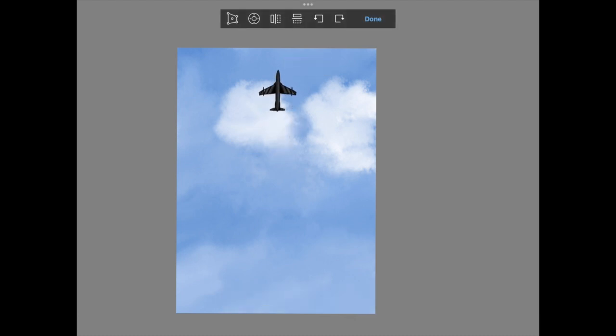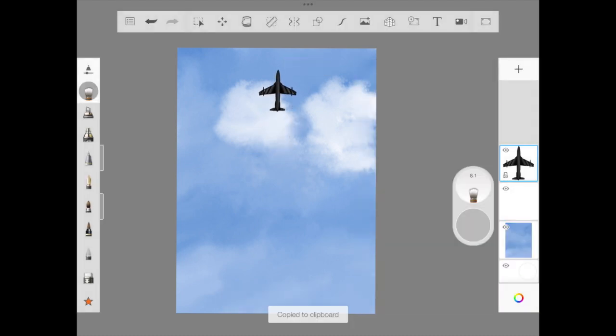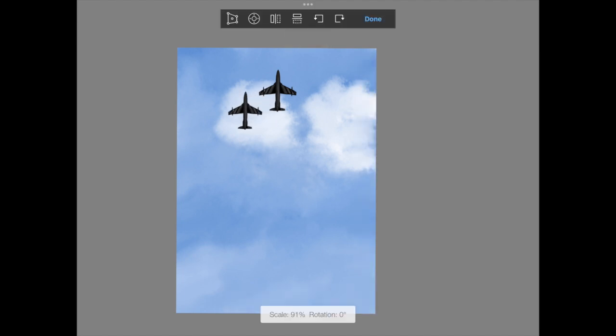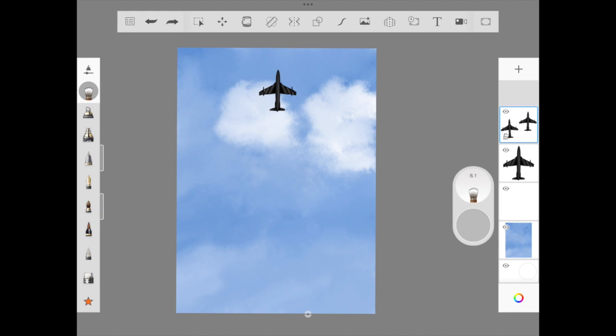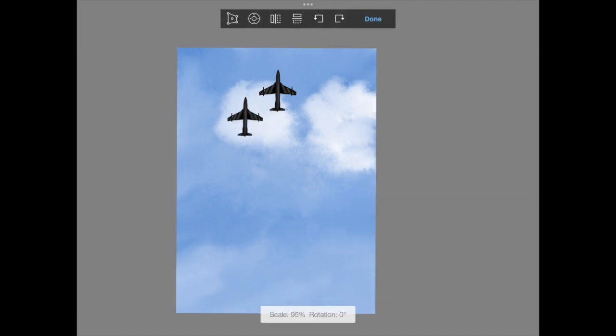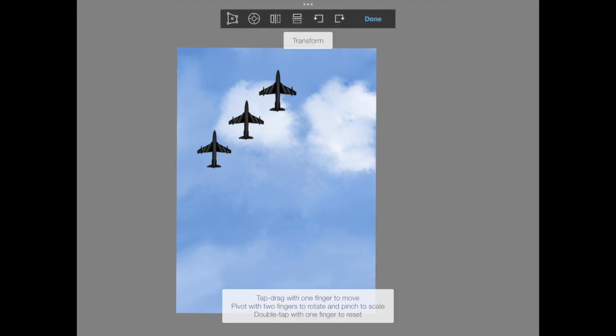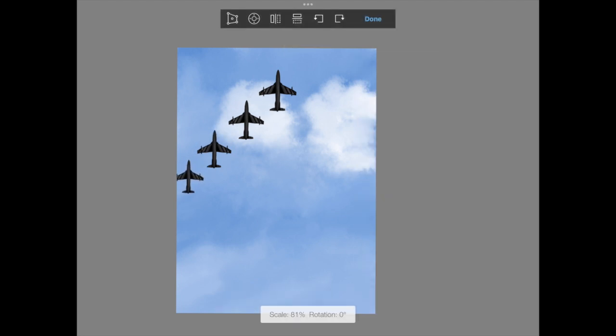Now I have slowly adjusted the aircraft and made it very tiny in the sky. For the rest, I'm just going to copy and paste across the canvas. So we have almost finished the tough bit and we are almost at the final layer of the sketching, which is just adding those colorful trails coming out of the aircraft. Now that we are aligning the aircraft, I'm making sure that we have four on each side.